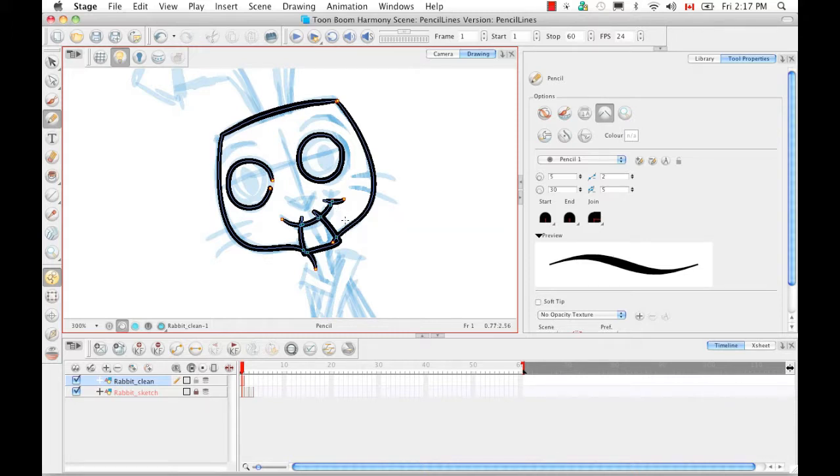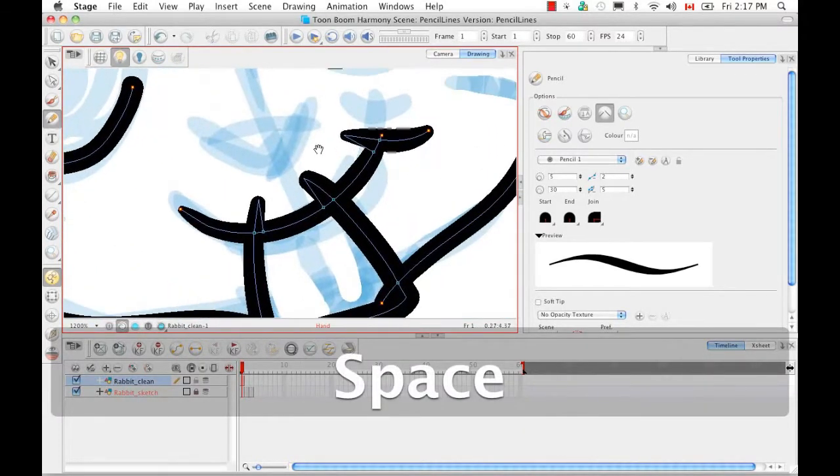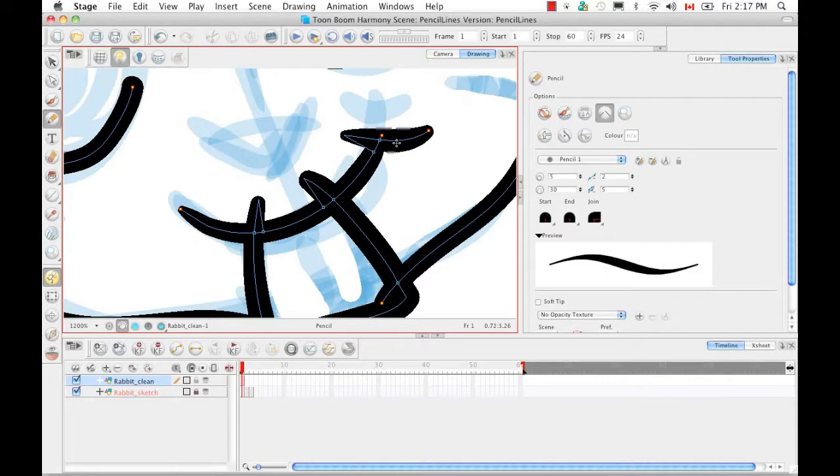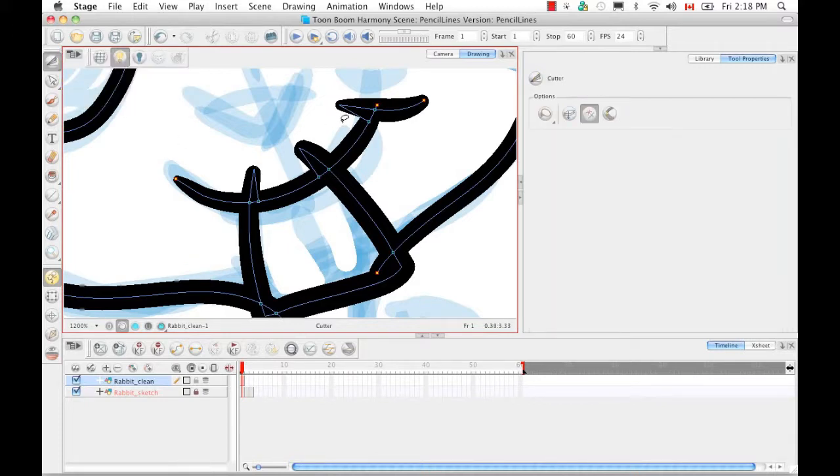You'll notice in this situation where you have the close gap tool on, you may run into some other problems. If we zoom in, you can see that instead of having these become individual strokes, your line was constantly trying to close gaps. So here where I drew one stroke, a connection was made somewhere else on the central mouth line, and that's the same for the teeth. This isn't such a huge deal. You can always use the cutter tool to then cut these segments away. But in this instance, we did want to keep, for example, this part of the mouth.